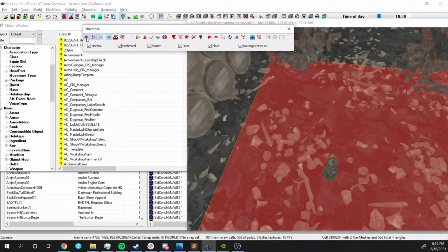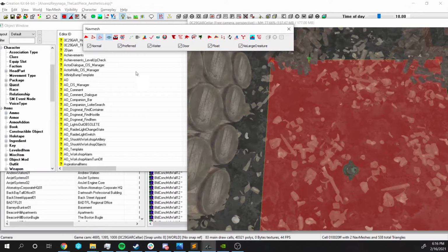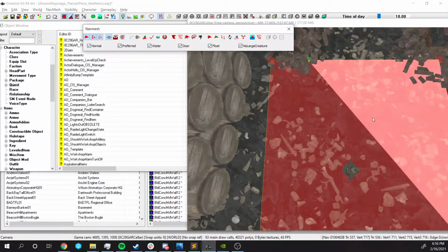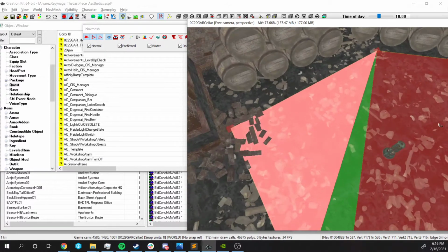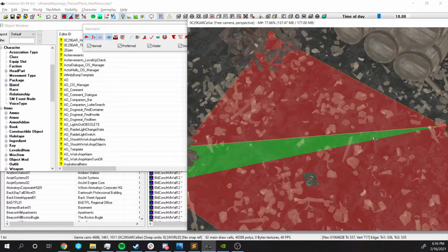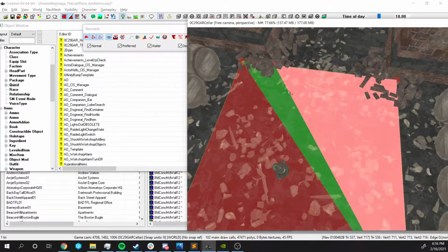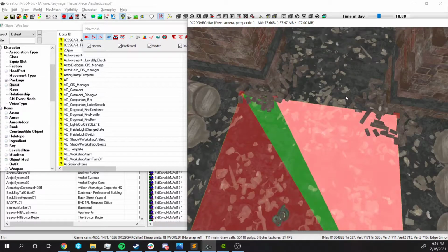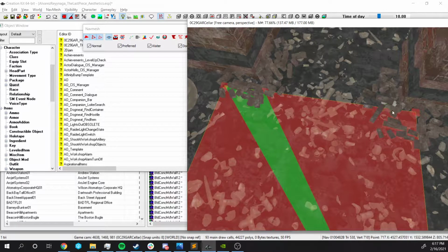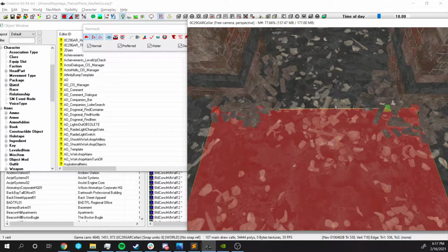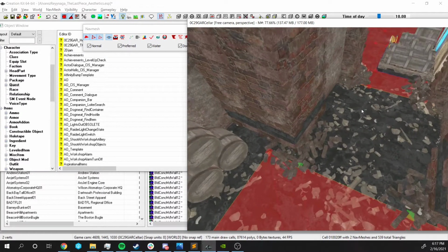So if I go to edge mode, as you can see, it made a split. So now there's one more face. Now you don't want super thin faces, but in this case, since I'm splitting the nav mesh, I think that it's fine in my opinion. So I'll just create another one. I hover over the edge, hold Control, and right click. Okay, so I'm just gonna keep going all the way.